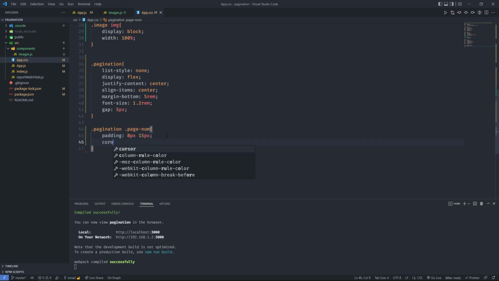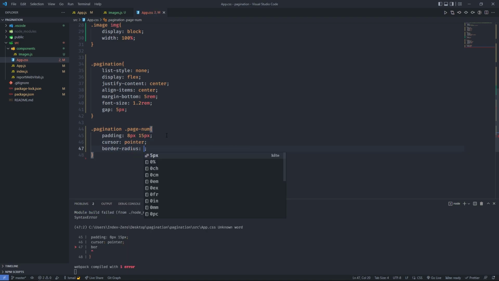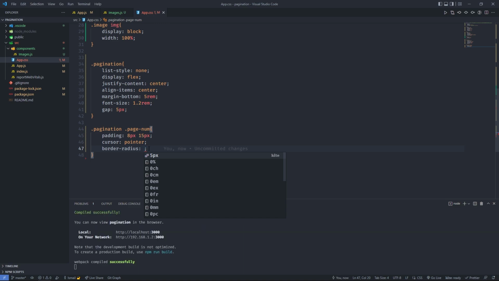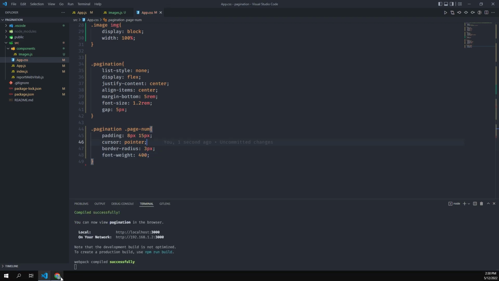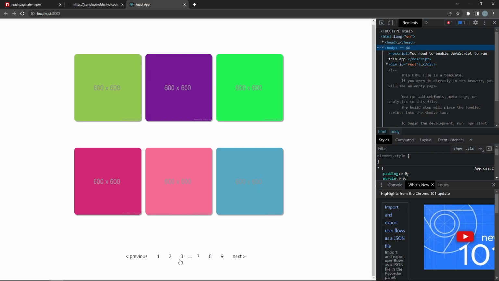Also we can change the cursor to pointer, and the border radius will be 3 pixels. So right now, if I open it, it looks like this.